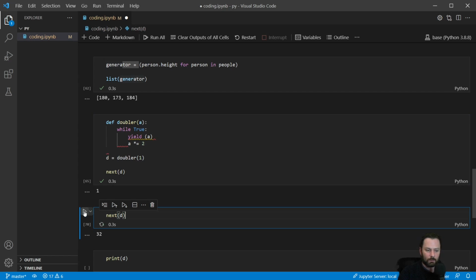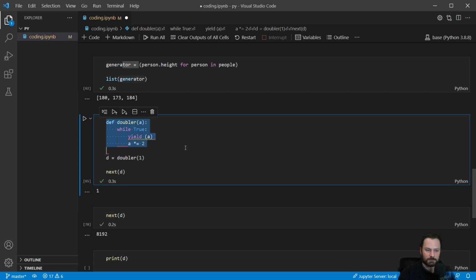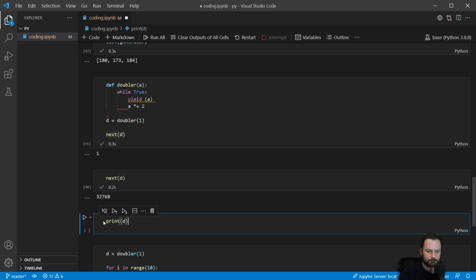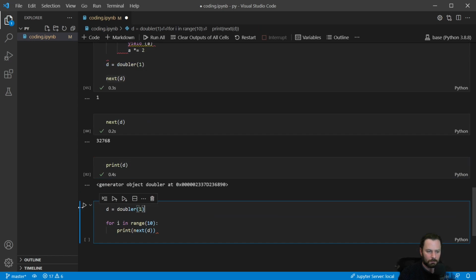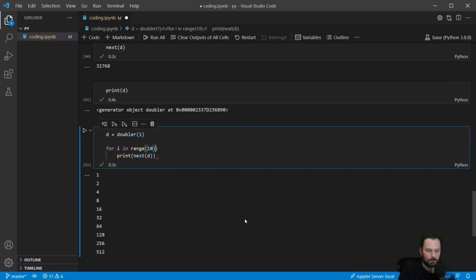So each time we call next(d), it gets doubled. So we define a function with a yield statement, we grab ourselves an instance of that generator, and then we call next on that generator over and over to get the next thing. If we do that 10 times, we get something like this out.